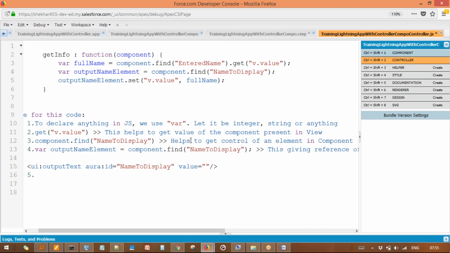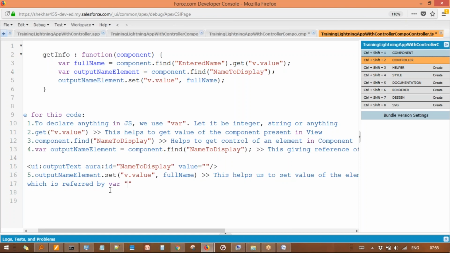And line number 5 here, this helps us to set the value of the element which is referred to by the variable output name element.